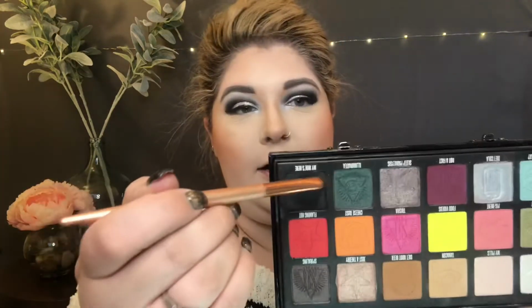I do think, looking at it, I want to smoke out the bottom lash line just a tad. Not a lot at all. I want to keep things really soft and simple. So I'm going to go in with the black shade, which again was called Rides Here. And I'm just going to tap in ever so slightly and really tap the excess off. I'm just going to meet the liner in the corner and then bring it into the eye.